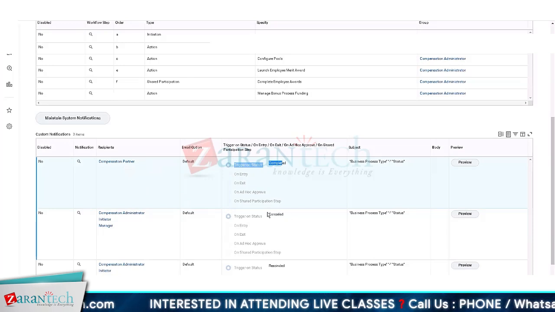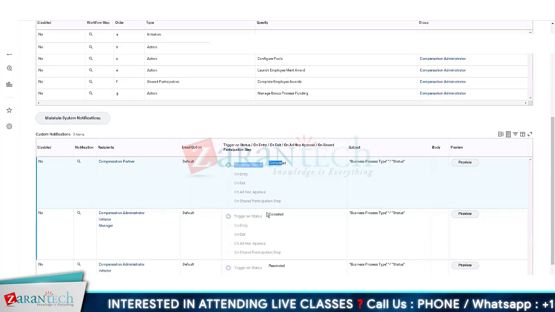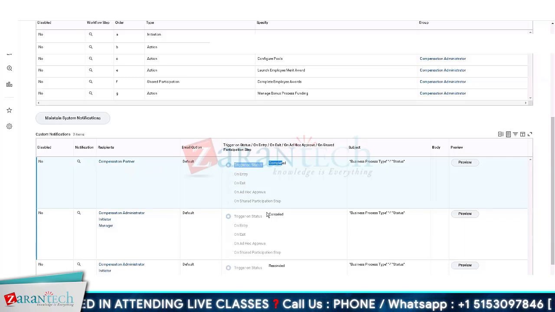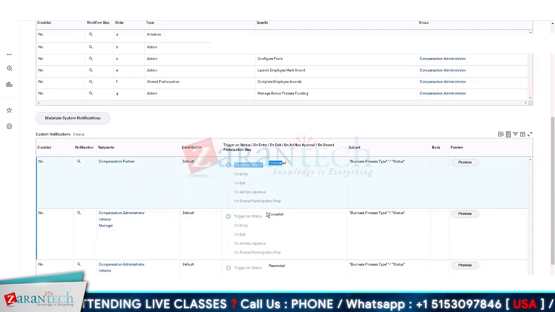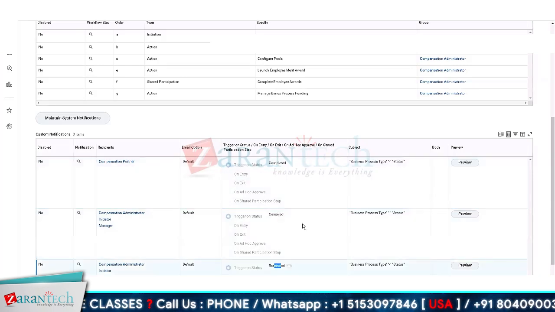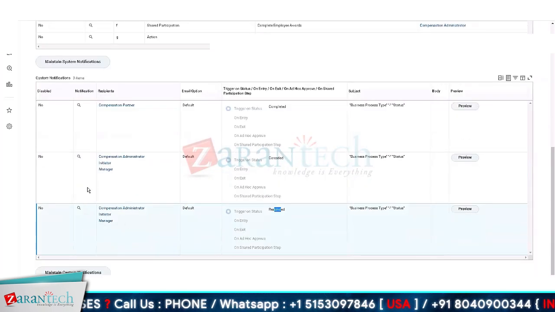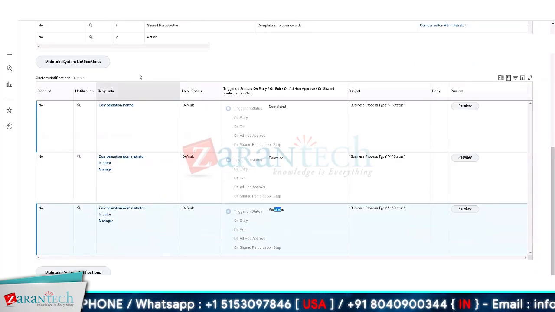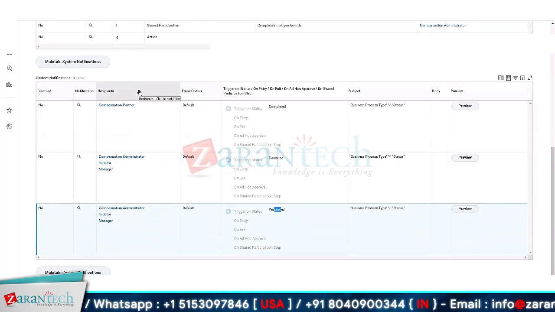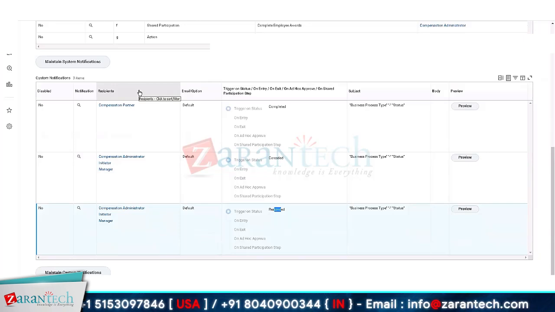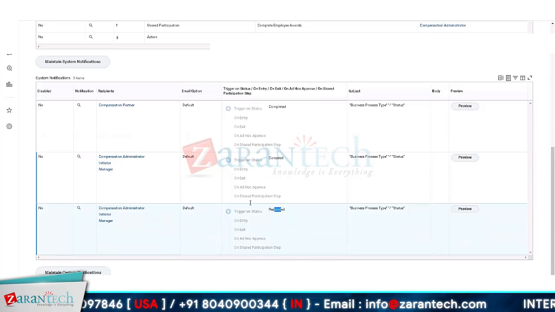In case it's canceled, like you launch it, but then you realize, hey, we put in the wrong dates, or we put in the wrong eligibility criteria, you may need to cancel it, or you may need to rescind it. So you could also put in a notification. But in these kind of things, when you're doing a large rollout, it's probably better to communicate offline directly rather than have a system send out the notifications.